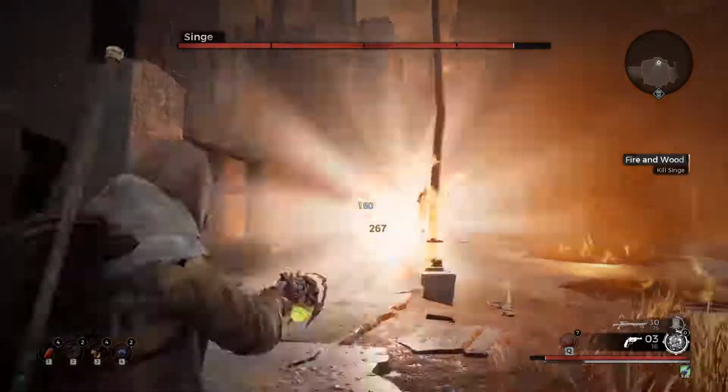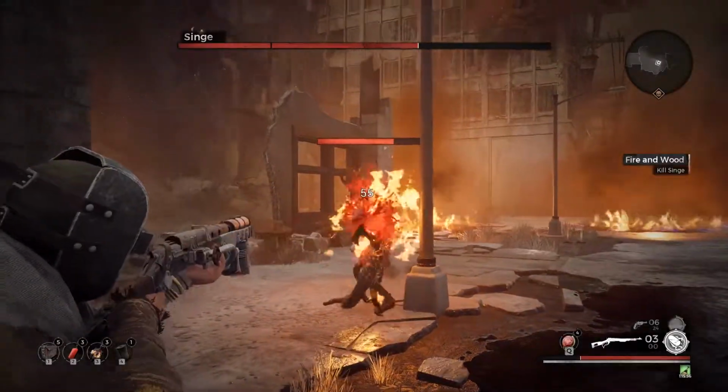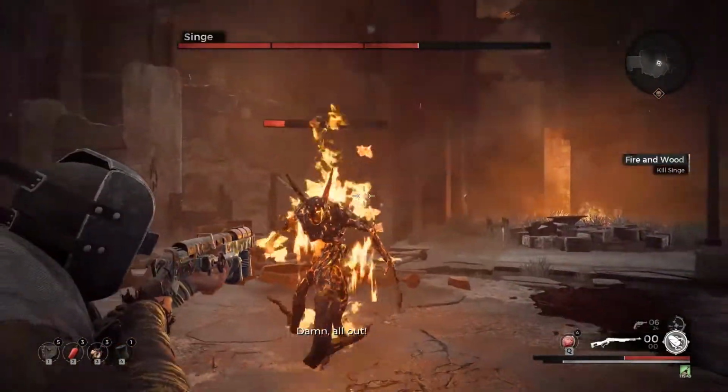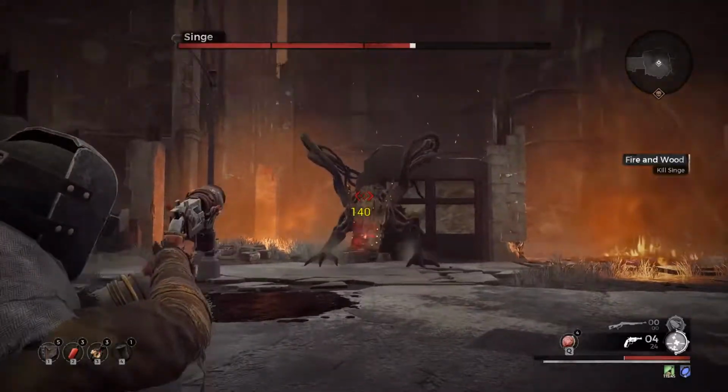The other skill I have to talk about, he will fly up into the air, you can see right here, and come slamming down, making this fiery line that will come shooting for you. You're not safe if you are behind any sort of cover for this. So this is something you have to be very aware of and be ready to dodge.